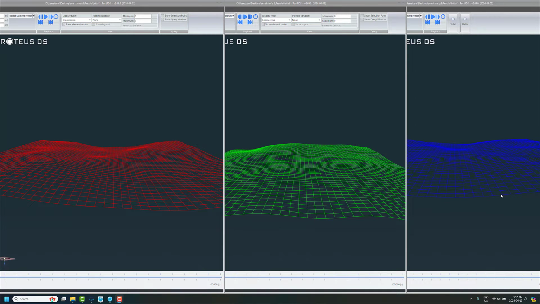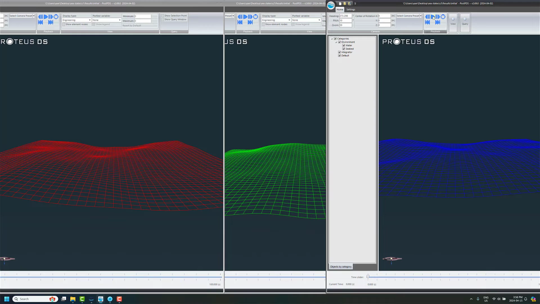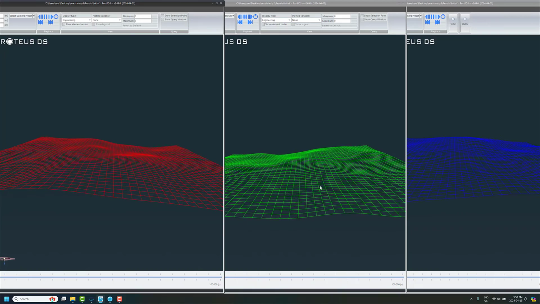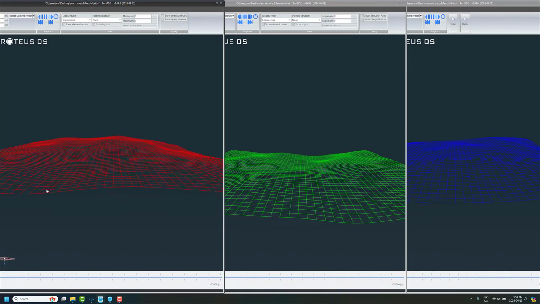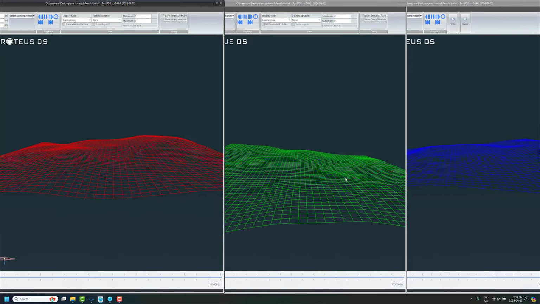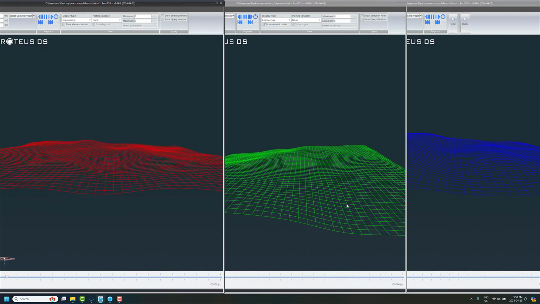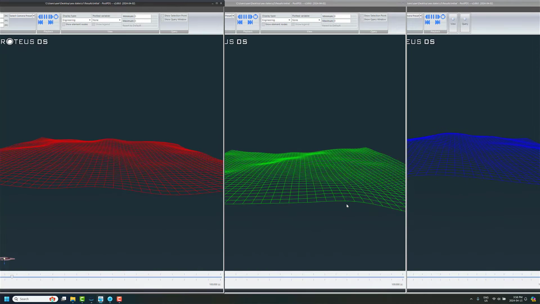A sea state realization is a time sequence of what the waves actually look like in that characterization. So they have the same significant wave height, they have the same peak period as the spectrum, but they're a time series of what's actually happening. So just to visualize that, I have three different sea states here. Now, they're all exactly the same. Every single one of them has the same significant wave height. They have the same peak period, but as we play them from the start to the finish here, they just have a completely different look and feel to them in terms of how they evolve in the time domain.